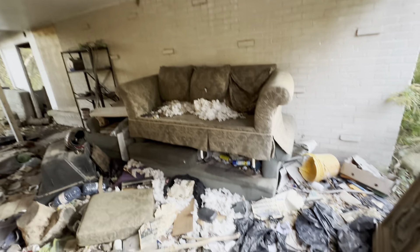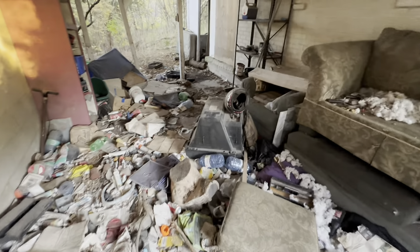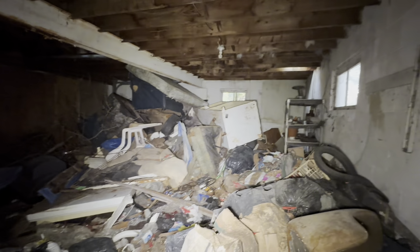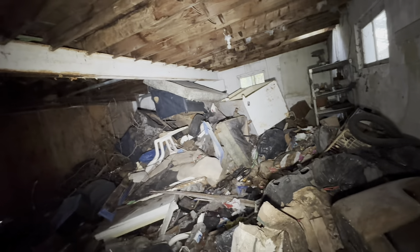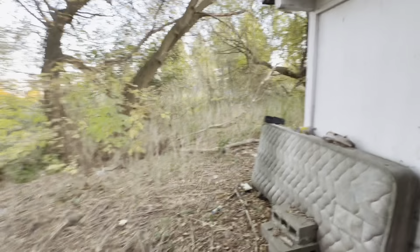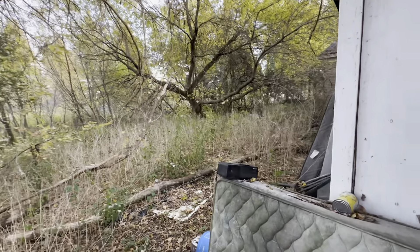Look at how much junk there is out here. I can hear an animal or something up in the ceiling. There are a bunch of couches and stuff. We're going to go through this house a bit faster because it's pretty gross inside. Oh — there's the garage, the door's like busted open. I can't get in because of the door, but look at what's inside — the entire garage is filled with garbage: heaps of trash, furniture, couches. It's like a garbage dump in there.